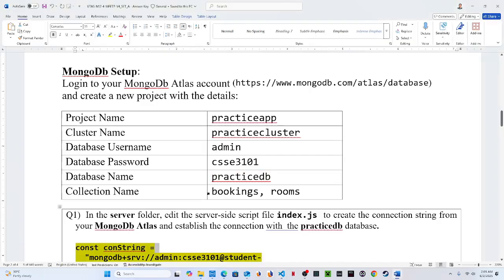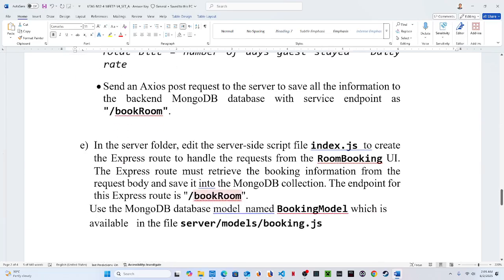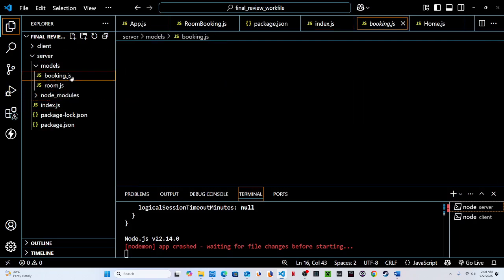Our route will be, as mentioned here, the Express route book room, and that will be based on the model name, which is the booking model, booking.js. So let's visit this one first. On the server folder, you can see a models folder. Perhaps there are a couple of models there, but we need only the booking.js.